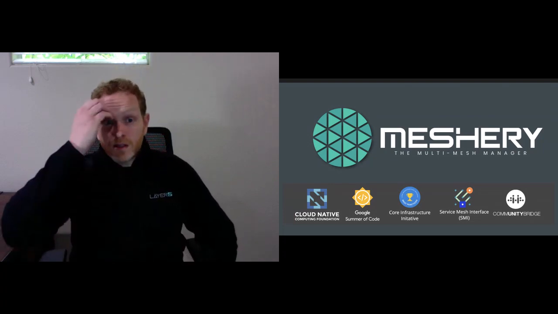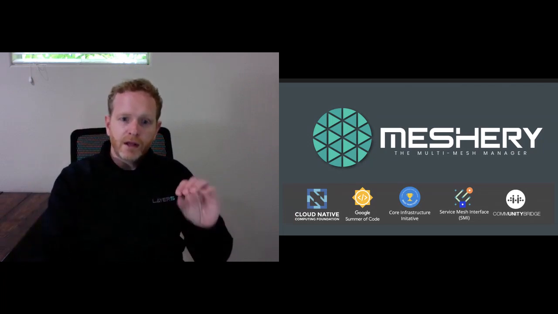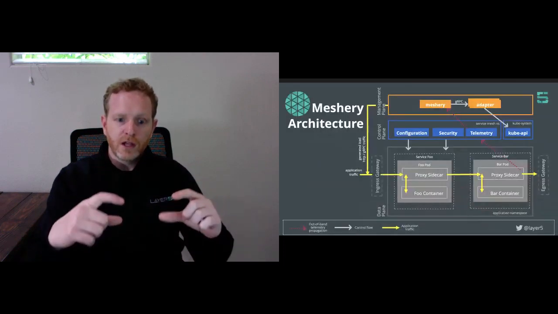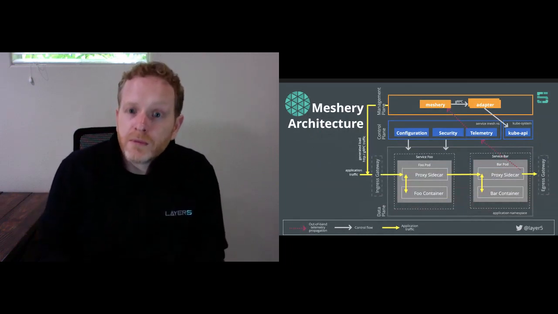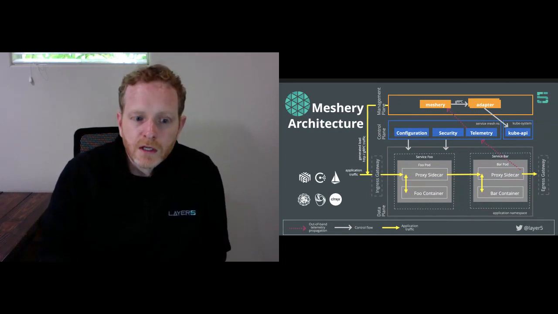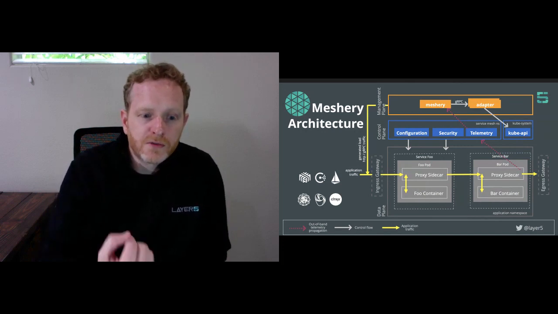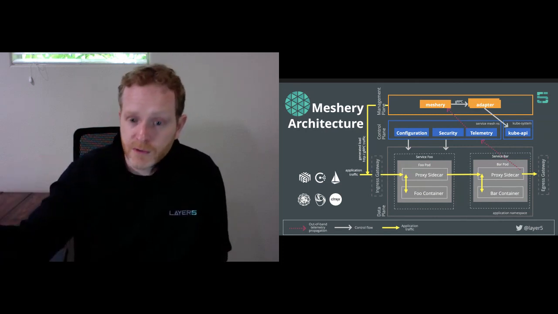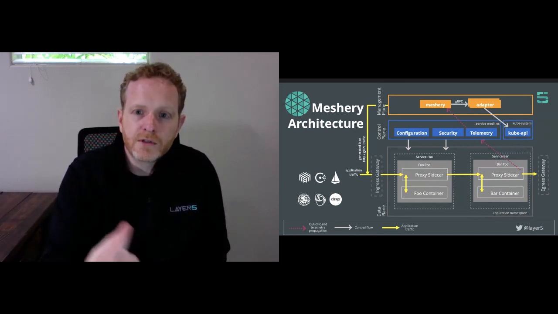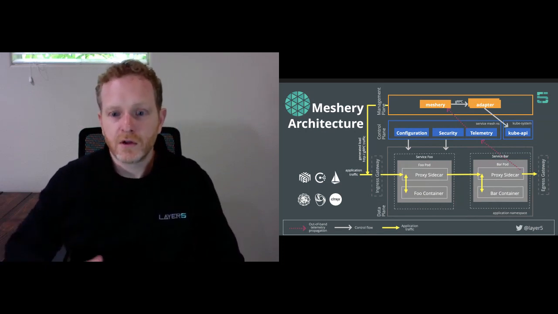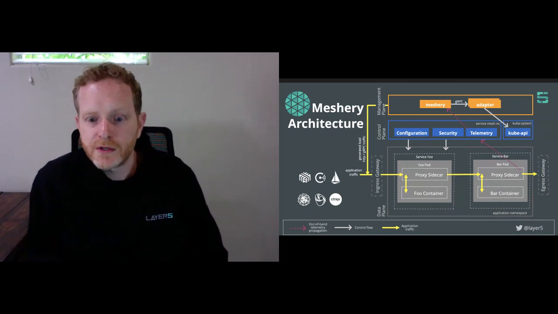So Meshery is a management plane. We were talking about the data plane, the control plane, and we gave examples of what service meshes look like, what their control planes look like, what their data planes look like. And here's an example of what a management plane looks like. Meshery interfaces with, today, six different types of service meshes. We've been fortunate that, for the most part, we've had maintainers from Citrix and Octarine and NSM, or network service mesh rather, from a number of places come and create adapters between Meshery and those specific service meshes. So a management plane, again, layers in on top. Meshery does support those six service meshes today.